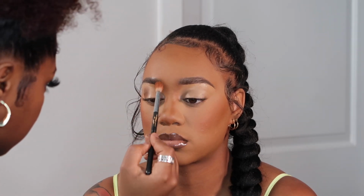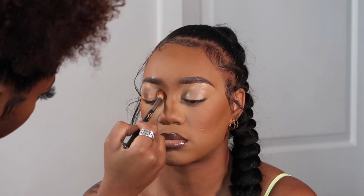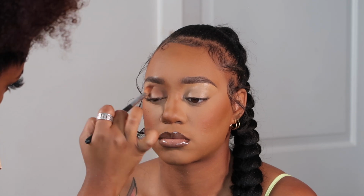Now for eyeshadow, I'm using that same palette I used for the blush, the Juvias palette. And I'm taking that light brown shade and just brushing that into her crease, and also placing that on the corners of her eyes. I wanted to go for this halo look, so I left the center kind of blank because that's where I'm going to put the blue shimmer. So I just continue to deepen that up till I like it and connect the two sides.